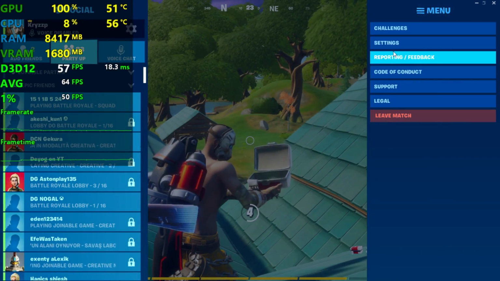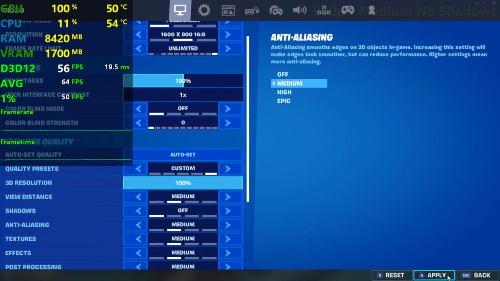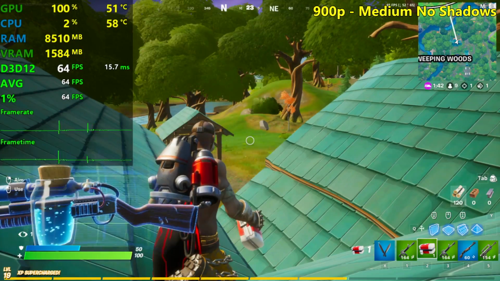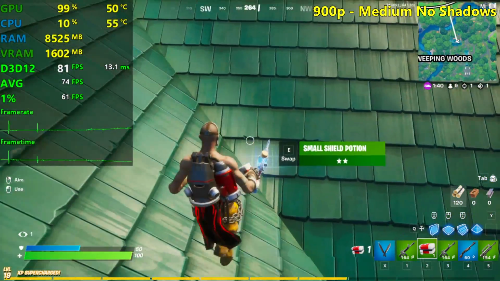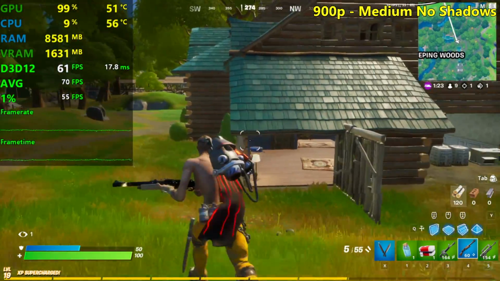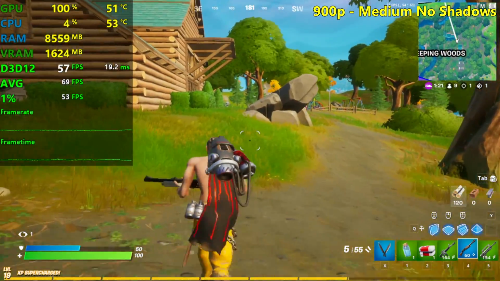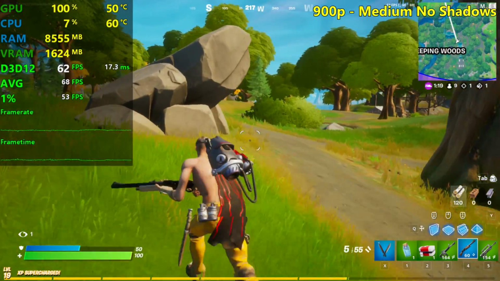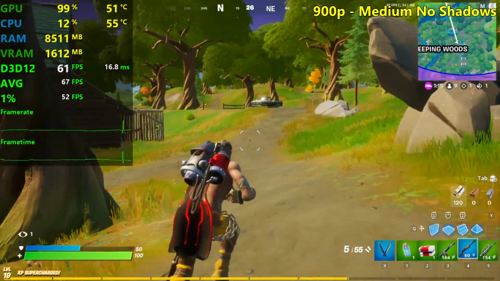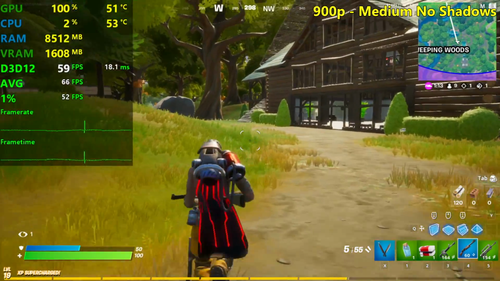Let's just disable the shadows and see if it improves something. So, maybe it does. Yeah, I guess it does improve a little bit. It's actually the difference between being like 80% of the time above 60 FPS and 50% of the time above 60 FPS. So this is a way smoother experience right now.